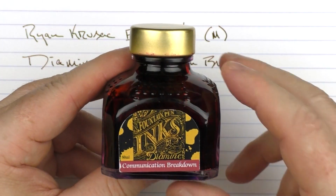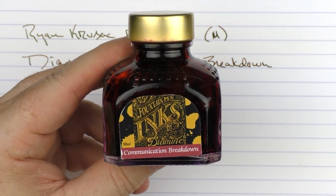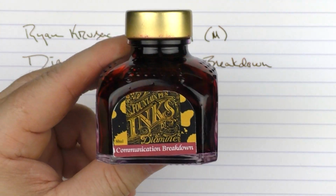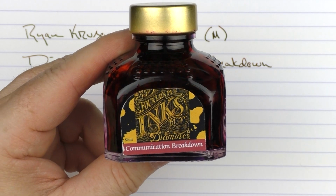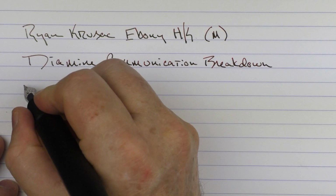This is what the bottle looks like. This was originally only available in the German market. I'm not quite sure if it's available everywhere, but it's a cool ink. And then, you know, an ink named after a Led Zeppelin song has to be pretty cool as well. Okay, here we go with the rest of the writing sample.